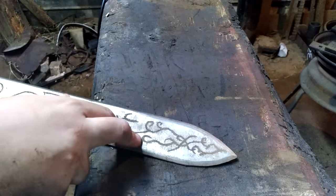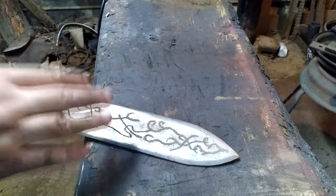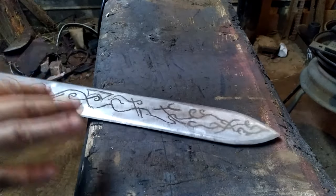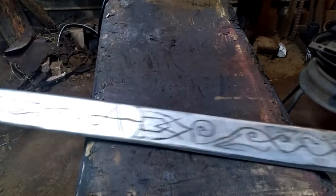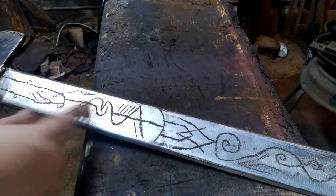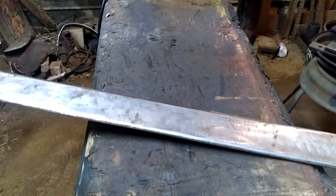it's really full. And I can tell that it's just the right amount of stuff going on so that it looks really cool without looking too much or boring. And this has a lot of straight lines, so it could use some contrast in here. But now, we're going to the other side.